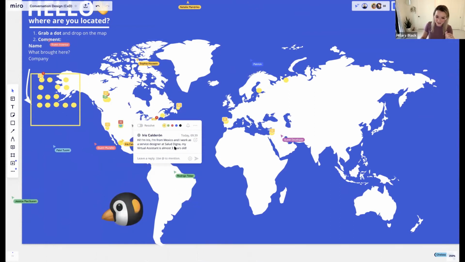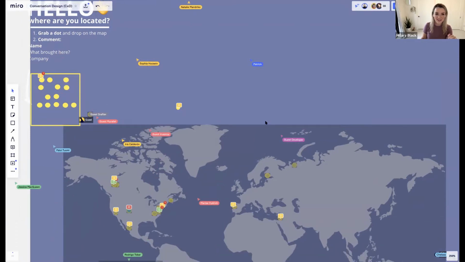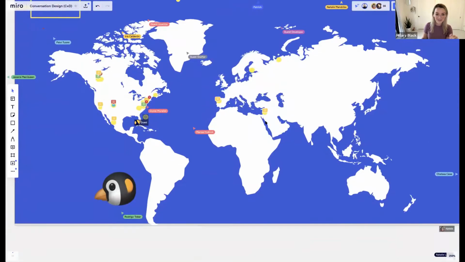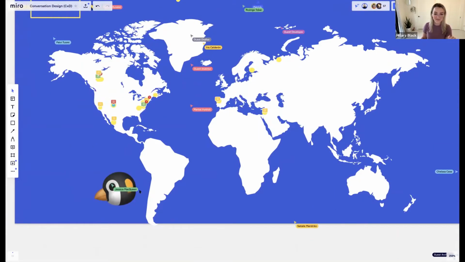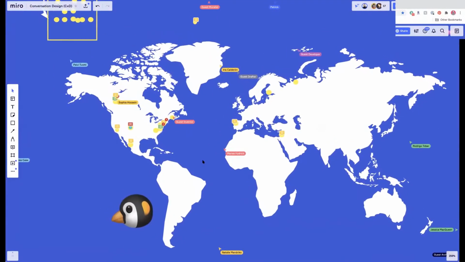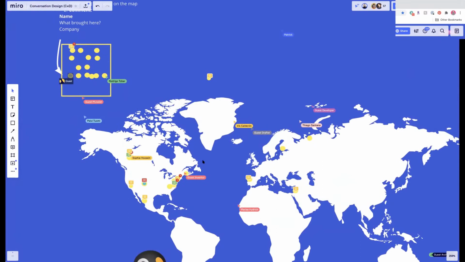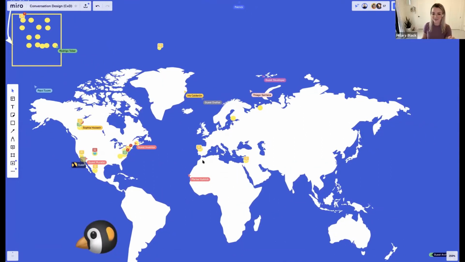You're from Mexico. Your virtual assistant is almost 3 years old. Whoa. Who is this with this big penguin here? That was me. I was going to try to put it where Antarctica is, but then I was like, oh my gosh, is that at the top or the bottom of the map? I don't know. I think it's not on this map.